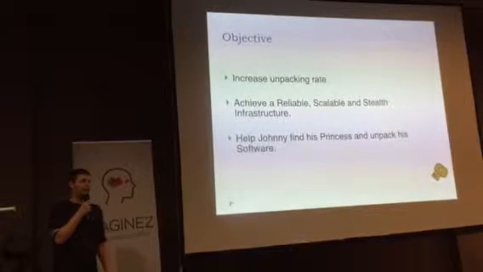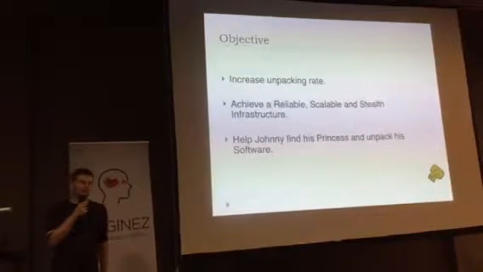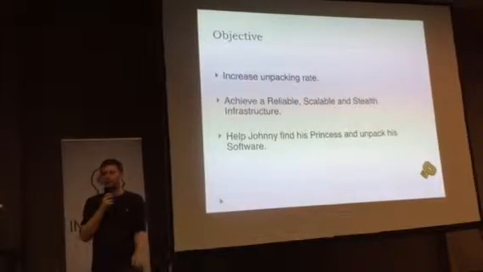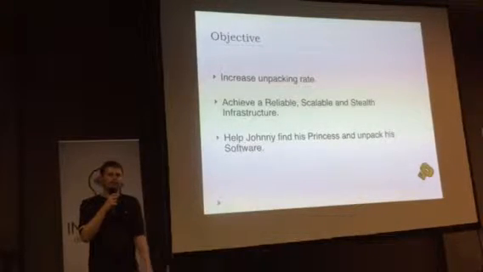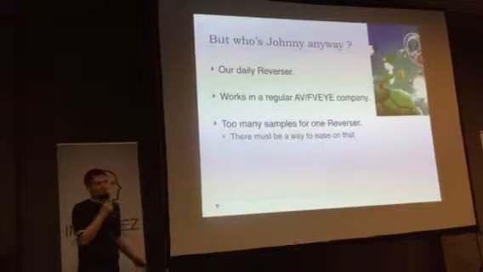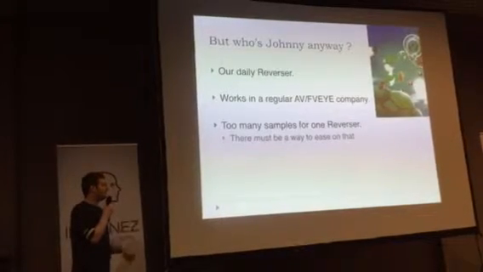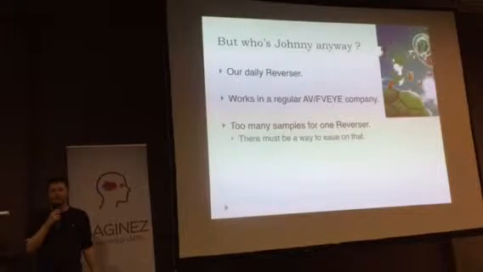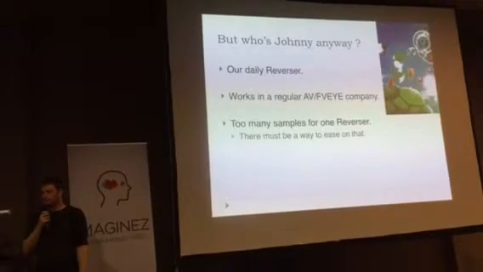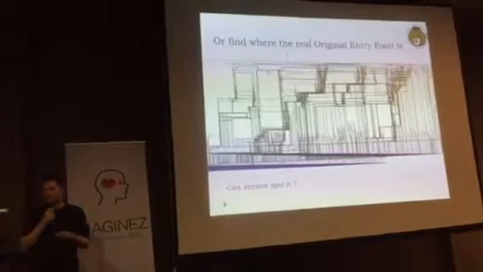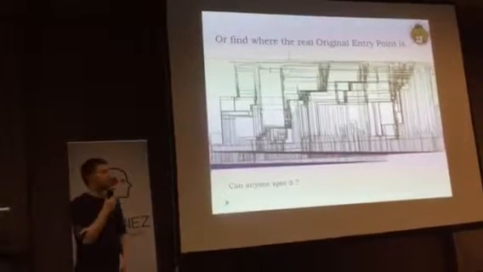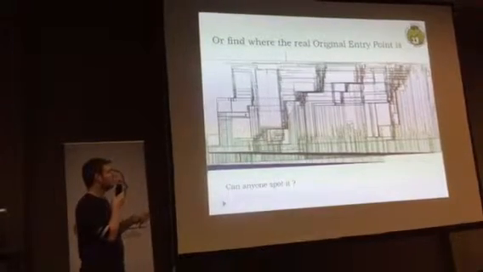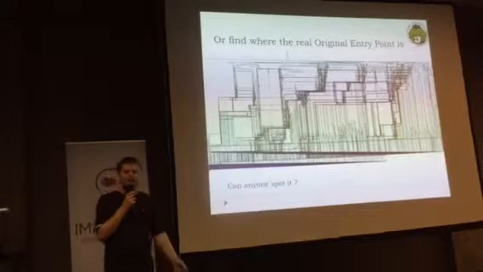And secondly, we'd like to help our Johnny, our reverse engineer who tries to get back software, and help him do it faster or correlate to other stuff. So, a few words just about Johnny. He works in some AV company or 5i company, and he has too many samples he needs to unpack. So we have to help him somehow. What we want to do is look at some sort of graph like this, and automatically say the real program actually starts somewhere here.